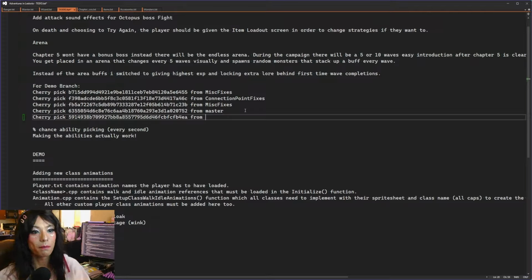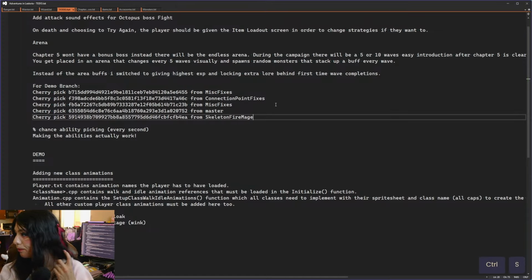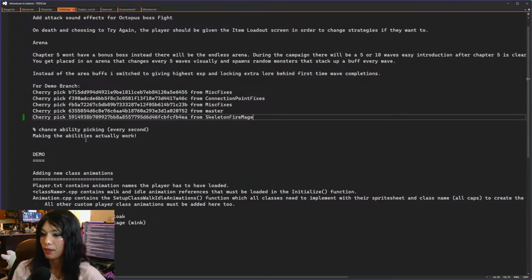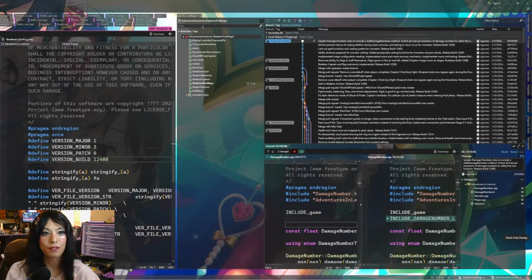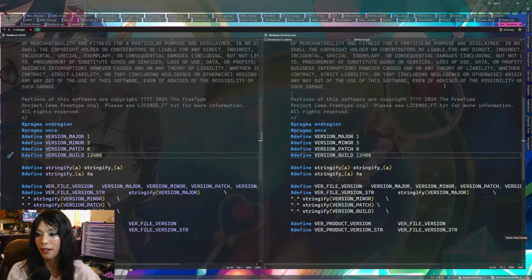This is from Skeleton Fire Mage. Okay. So yeah. Just more relevant stuff to cherry pick out eventually.